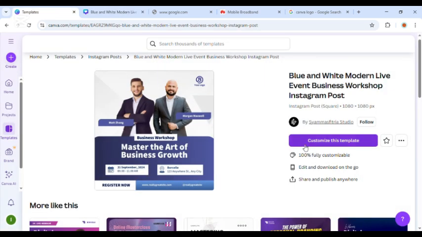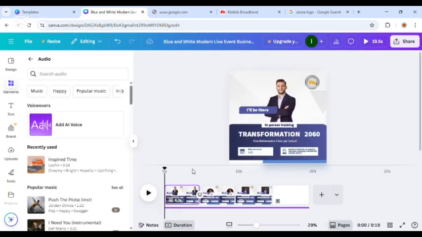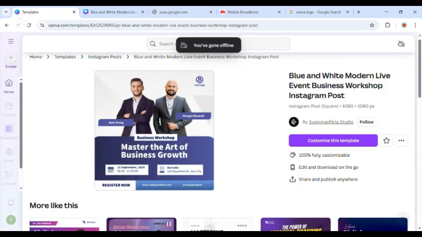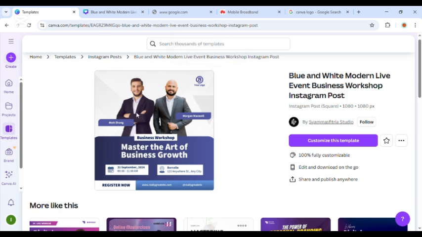By so doing, it will bring you to a new page where you have the two guys. Initially, there were two people here, right? I had to delete this particular person so I can have just one person, because if I'll be doing a post, it will be for individual participants. That is why I deleted this person and the name, and I have just this person.